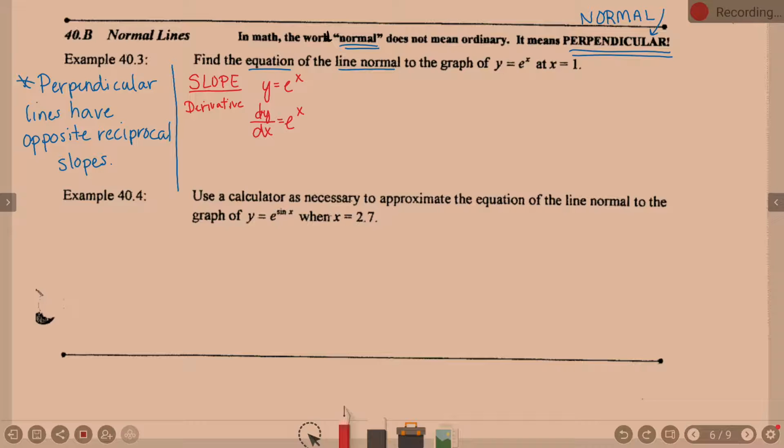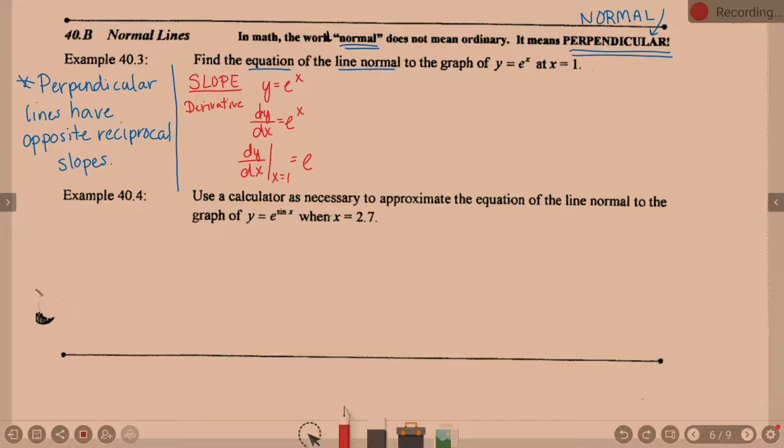What do I specifically need to know about this derivative? The dy dx when x is 1. Yeah, we need to find the derivative evaluated when x is 1, which means we're doing e to the first. We just work with e the whole way through. I don't change it to a decimal. Okay, so now I wrote e to the first. Do I really need to write e to the first? No, it's just e.